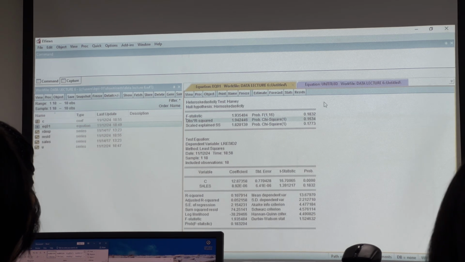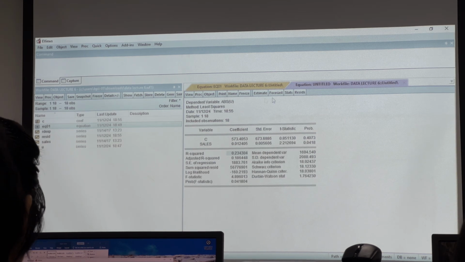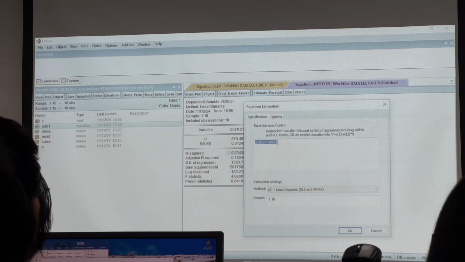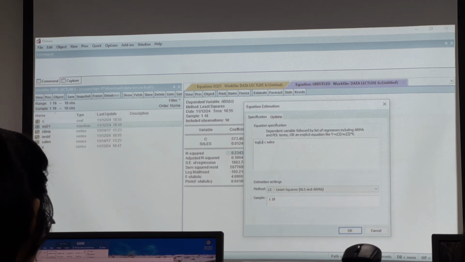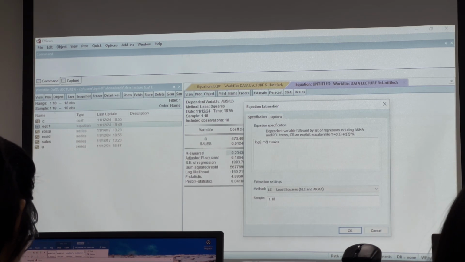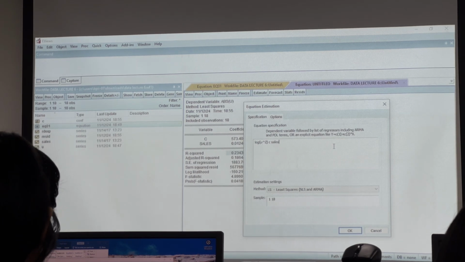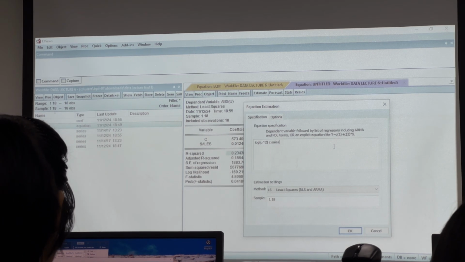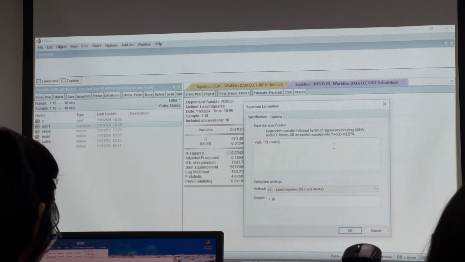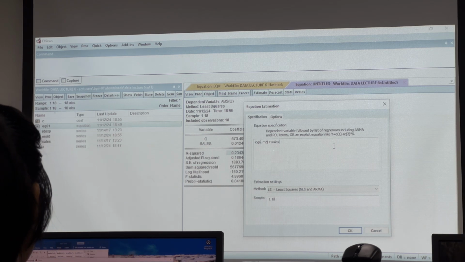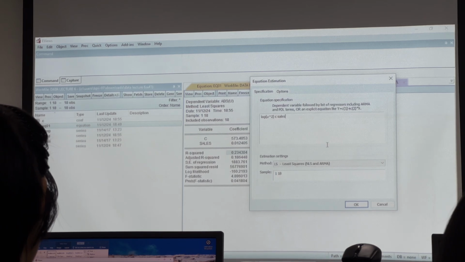It is obtained by regressing the log of the squared error. So you go back to this one and re-estimate. It is the log of the squared residuals, and then regress again.